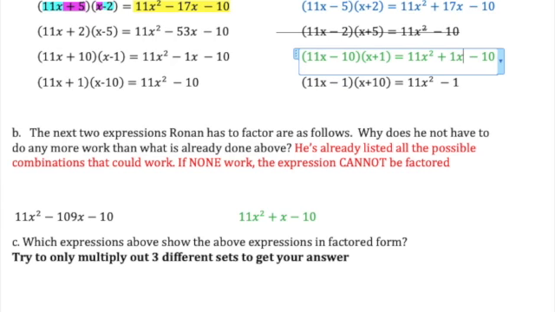So I'm going to highlight that in this pretty green color and then make that right here. Because I think that's going to have a positive x. And let's double check. 11x times 1 is going to be positive 11x. And then negative 10 times x is negative 10x, which, boom, gets me plus 1x. Okay? So if you're able to use that strategy, you don't even have to multiply that one out. I knew it was the answer. So I technically multiplied out 3, but I didn't have to multiply that one out because I already knew that was the answer. So I've so far only multiplied out these two, and I knew this was correct. So if you're able to use that strategy, you can save yourself some time and effort. Okay? And I'll try it.